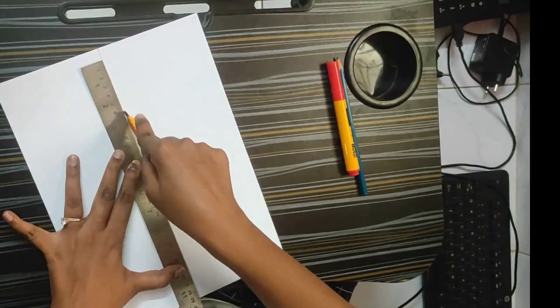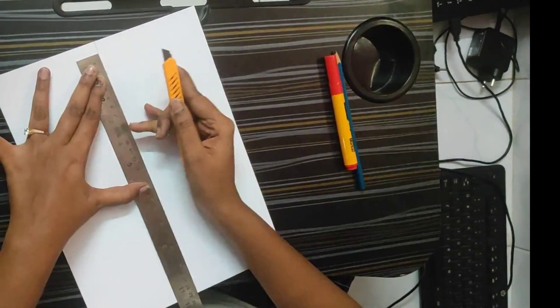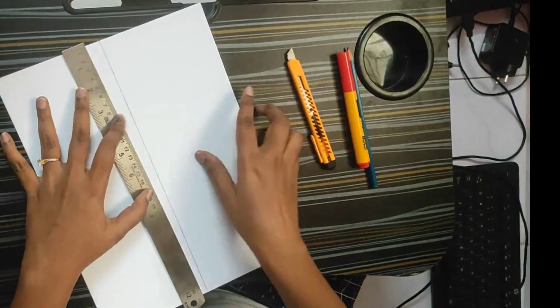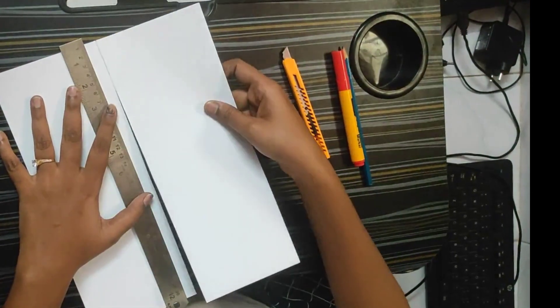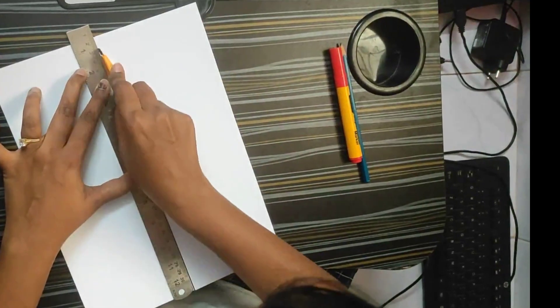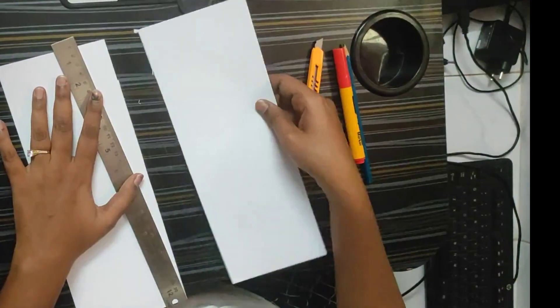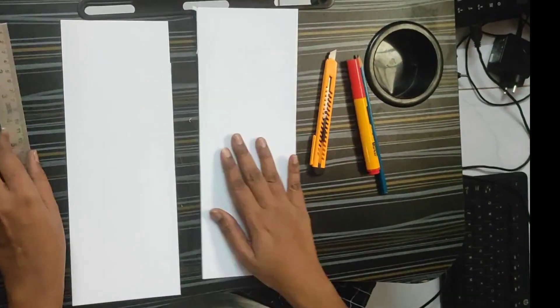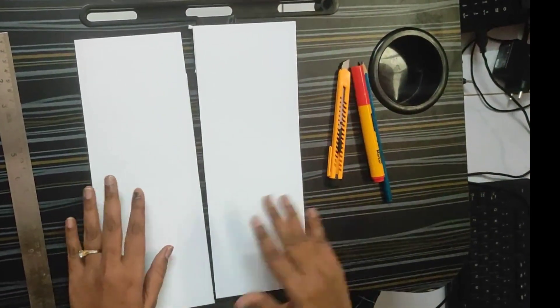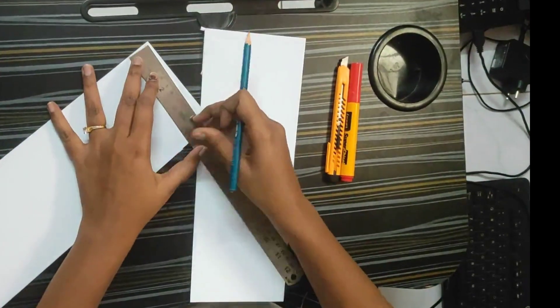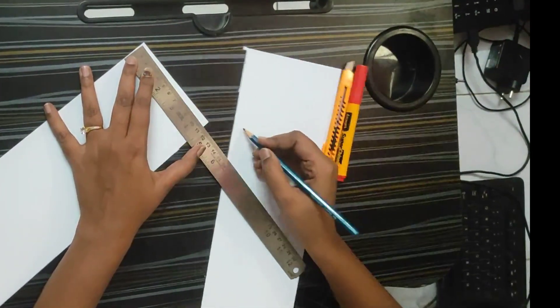With the help of cutter and ruler, I am splitting the card into two halves. 300 GSM sheets are thick enough so you don't need to laminate them. In case if you're using normal A4 paper, you will have to laminate. Otherwise, you can also check my reusable flashcards method where you will be using file pouches to make flashcards. This way you can also make reading cards. You can check the video link in the description.